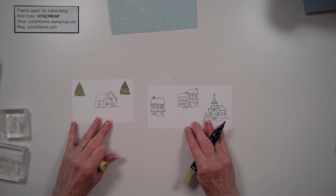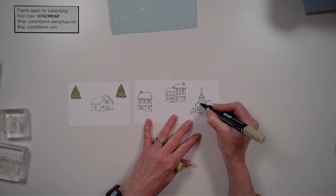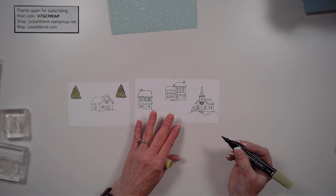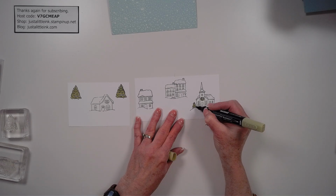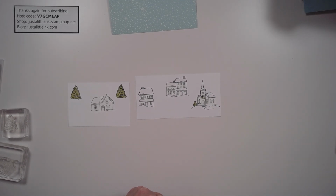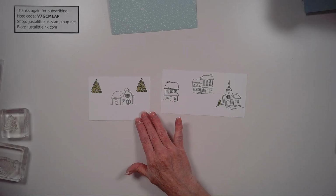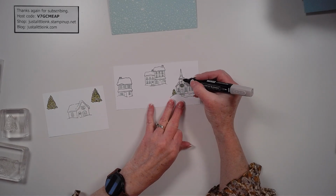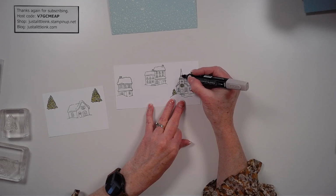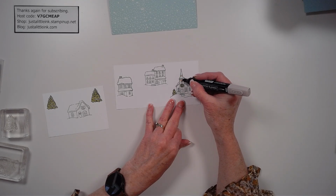And then I had a couple things. Oh yes, over into here I want to make sure to grab my wreath on the church. Just trying to think ahead. Oh, and I've got a tree over here. Get all those things. Then what I wanted to do is I took crumb cake. That's what I'm going to color the church with, and I'm going to just come in.